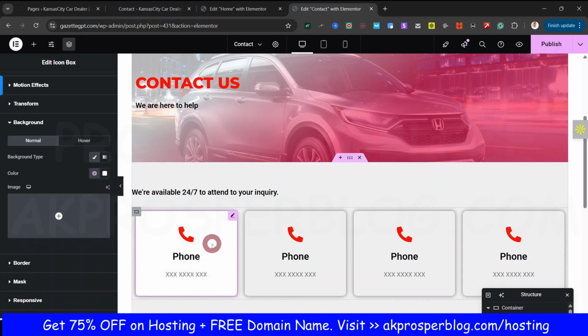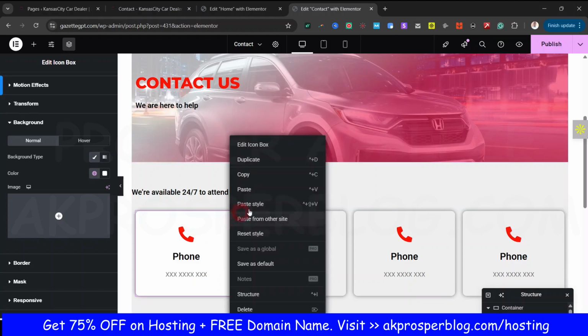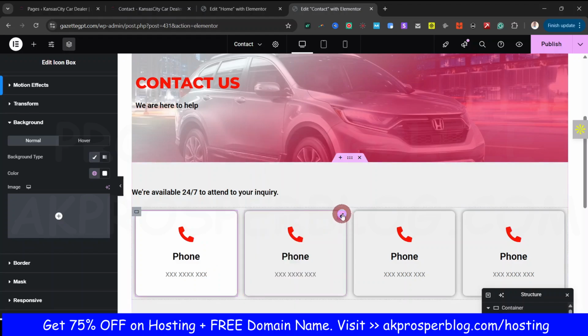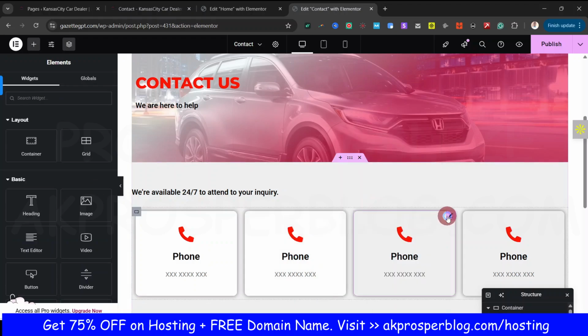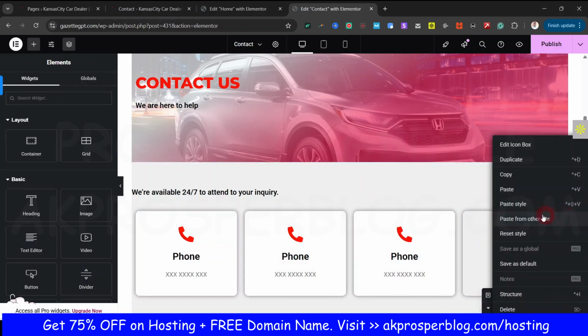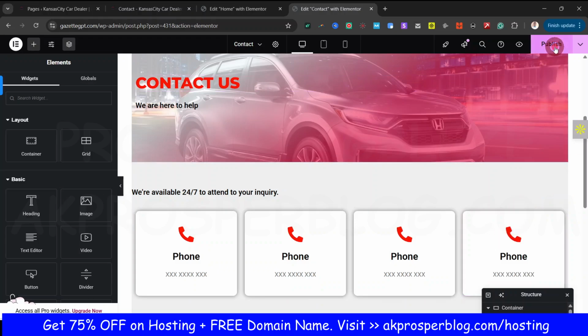So this is where we select our whites. Okay, so you can see it here. So we put in our whites here, the same thing we did when we wanted to report that. So I'll copy it and then I'll come and paste style. So don't forget to publish. All right, so this is sorted out.